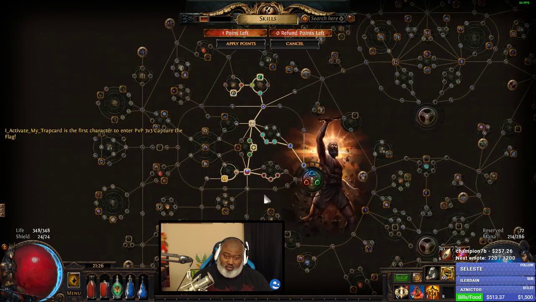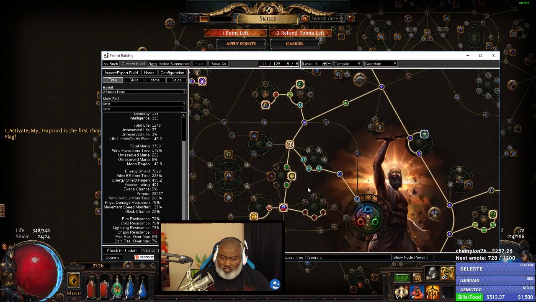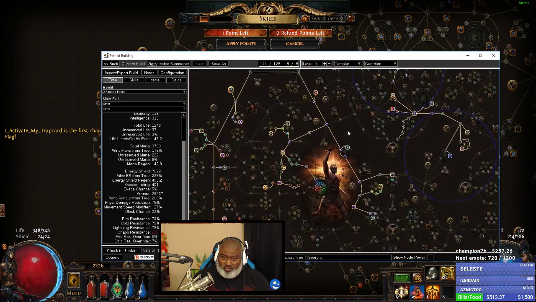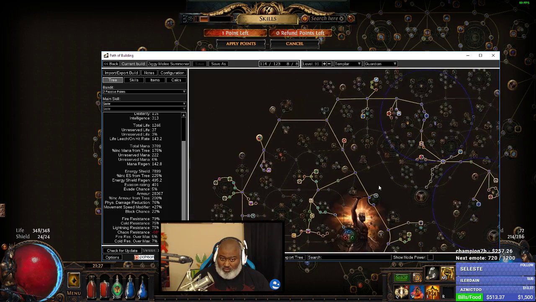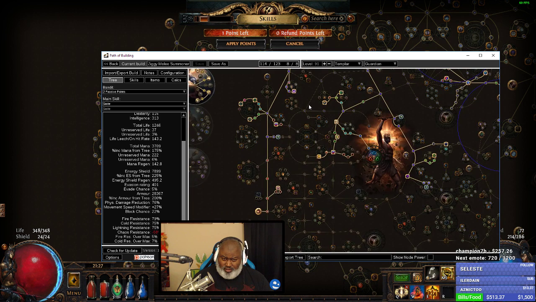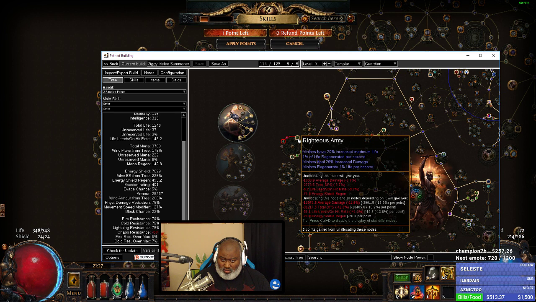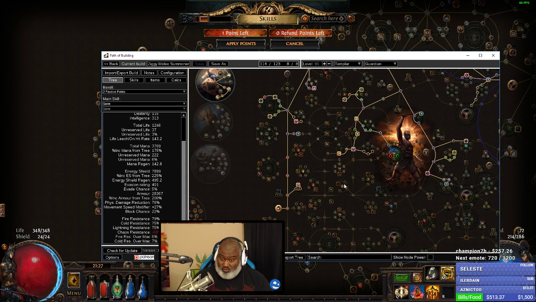Alright, where are we going next on this tree? Alright, we've done all this down here. We've done that. So now it's time to venture out and go for a major node. I might go for Zealous Oath, but that will require me to have some energy shield to regen. Is there a major node? Righteous Army. Yeah, Righteous Army makes my minions really good. And then we got Resolute Technique, which is really good.